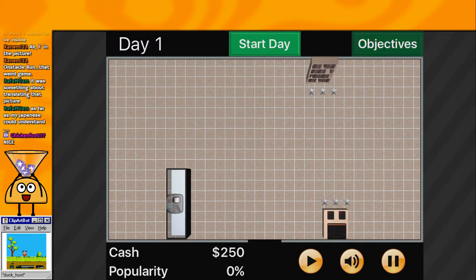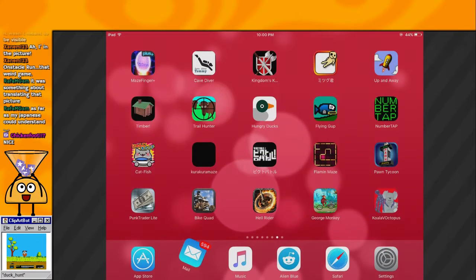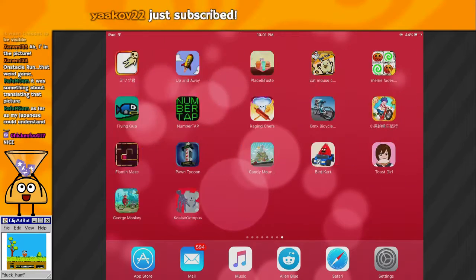And then this level says 60 VDs in a day, make 60 profits from pawns, have 70% popularity craving. And yawn, yawn, yawn. Why am I so tired? Probably because I had to go to sleep fairly early. I don't know why. But I am. So that's the pawn game. It's alright. It seems kind of interesting. Let's play the final 19 games.